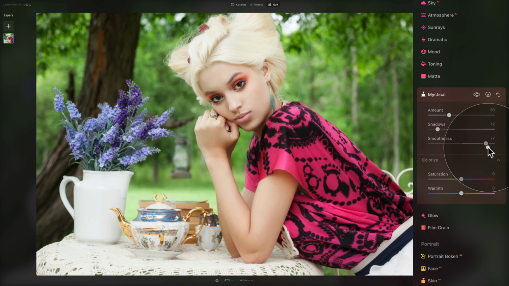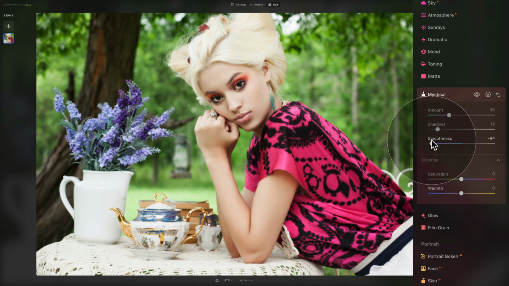So you can add more glow and make it so much more fantasy-like, however, remove the human element of it, or you can push it the other way around and bring back some of the details and make it a little bit more realistic. Finally, once again, you have the 2 options, add or remove saturation and make it warmer or cooler. And it's really up to you and up to your image to see what works better for you.